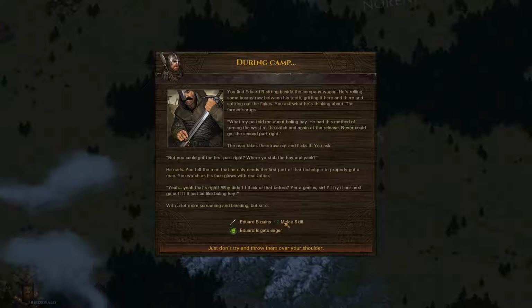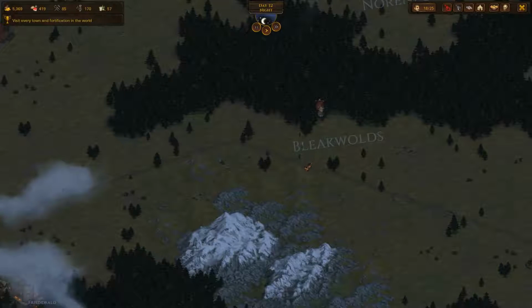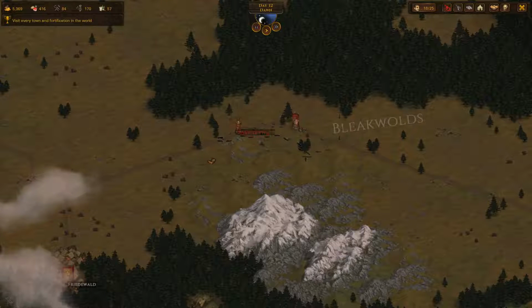Okay, so we can get +2 melee skill for all our farmers for free. That's nice. That's basically another level up almost. Then try and throw them over your shoulder. Actually, why not? This looks like such a waste of time what I'm doing here.